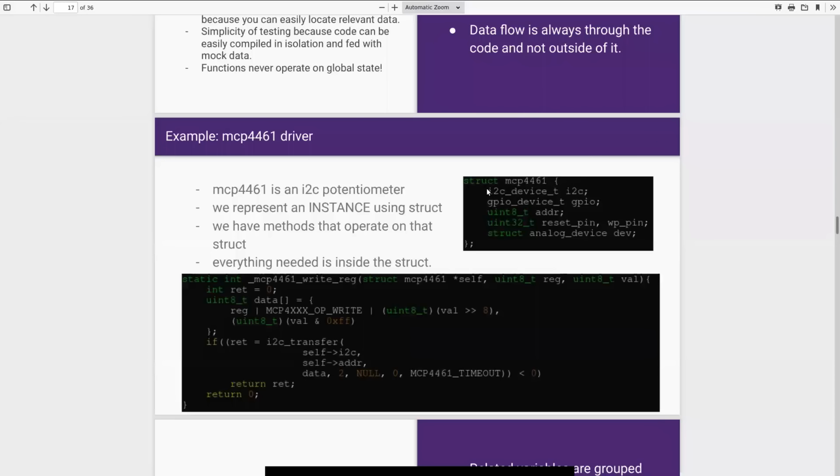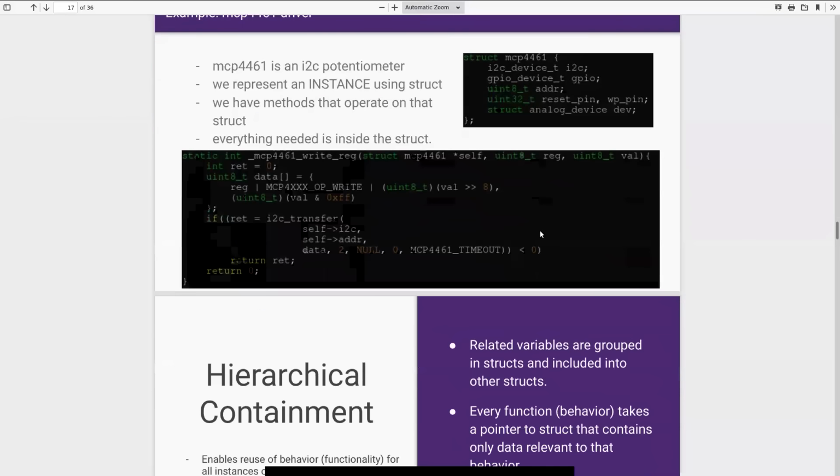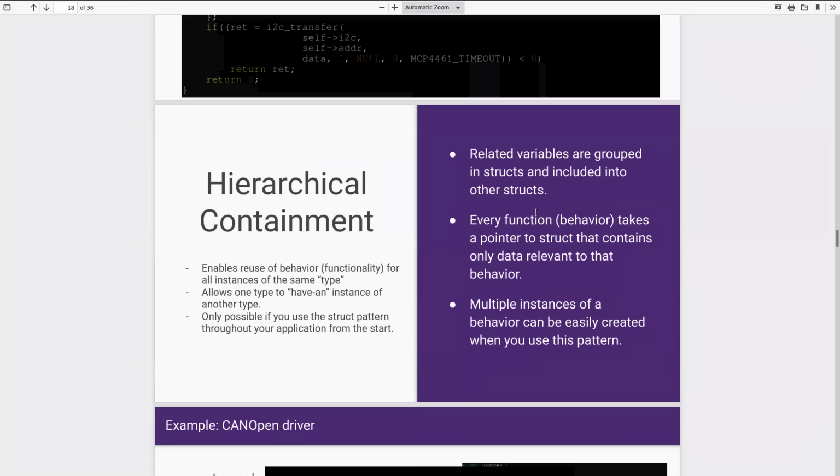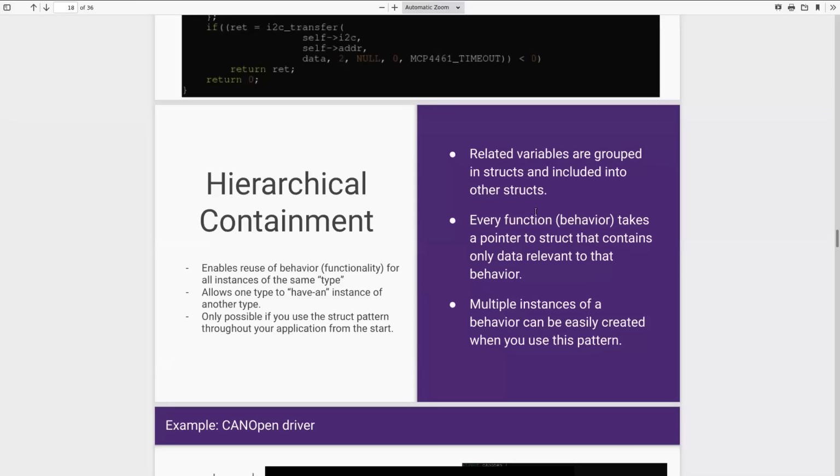So one of the most important design patterns, I would say, to use in C is to put everything into structs. If we take it one step further, we can also have hierarchical containment. If we start at the highest level, we group things into structs. We can then have smaller objects that are also part of the bigger struct. And everything becomes really clear. What do we have in our application? What data do we have, and what is responsible for the data?